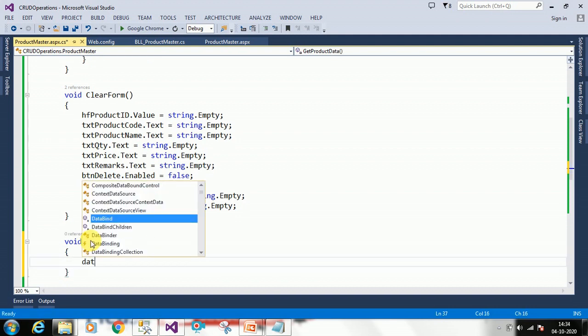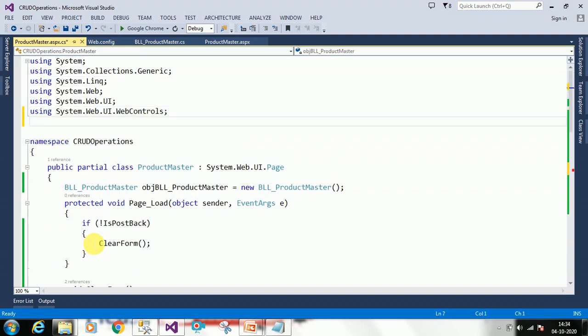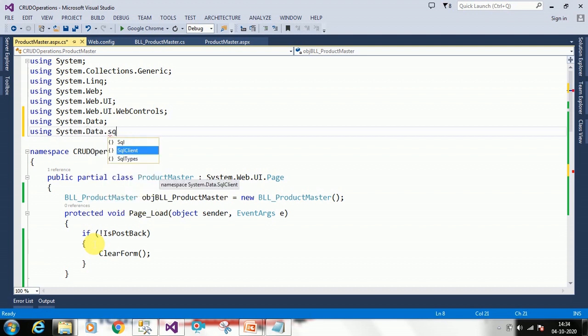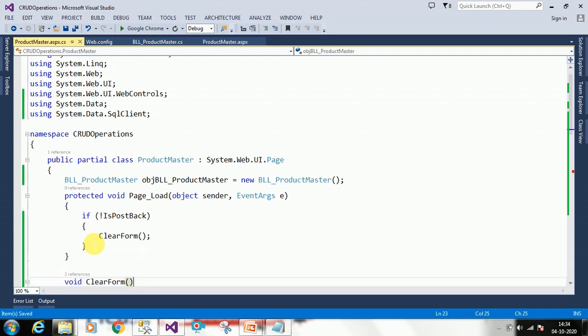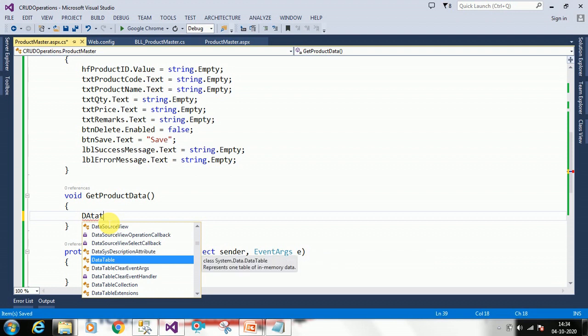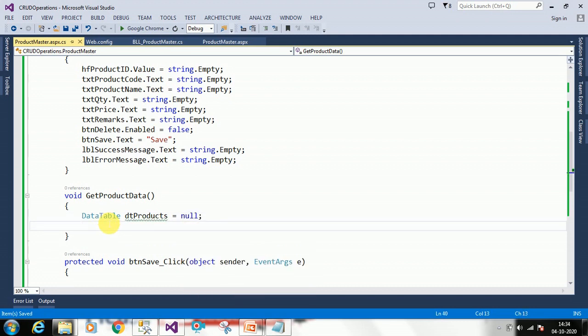What I'm doing is creating one data table. Here we have to import using System.Data namespace, System.Data.SqlClient. So we have imported. Now we will get the data table here. Data products. I'm creating one data table object here.